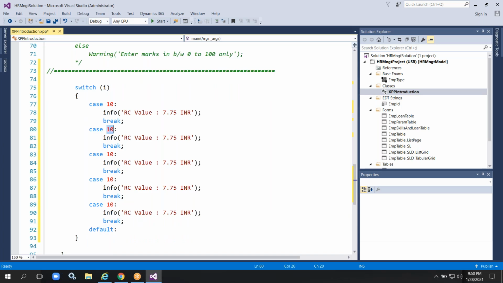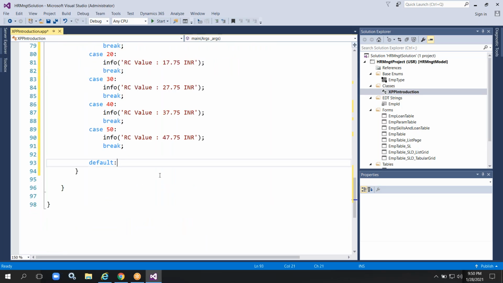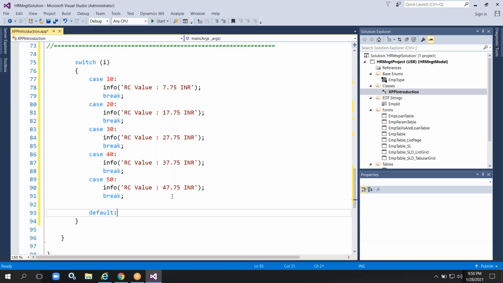Like 20, here I will give 17, 30, 27, 40, 37 rupees, 50, 47 rupees. And for example, I have only 5 recharge values: 10, 20, 30, 40, 50.